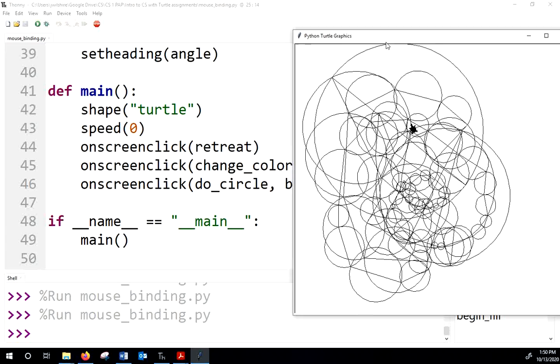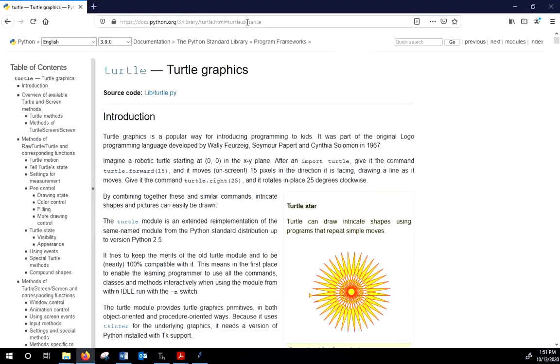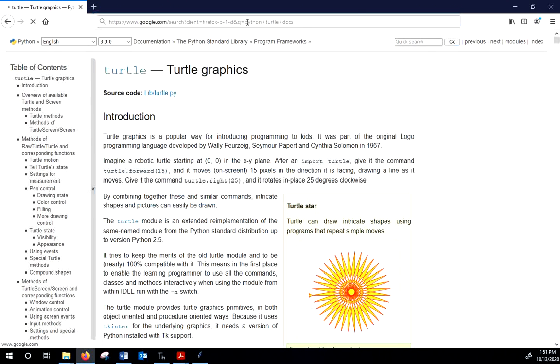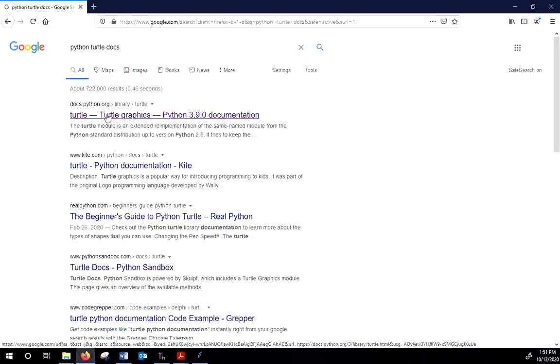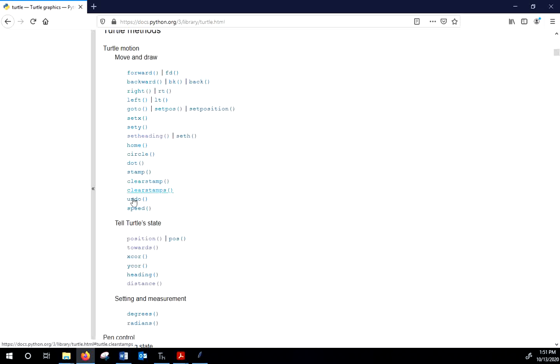All right, so that is all the turtle functions I want to go over today. We used a lot of them. I want to bring up something before we quit. If you Google Python turtle docs, you click on that first link, this is everything you can do, and it explains how to do it.